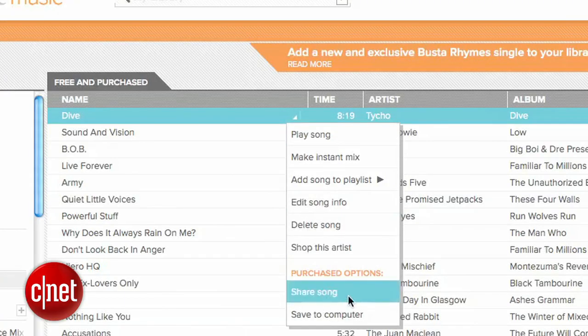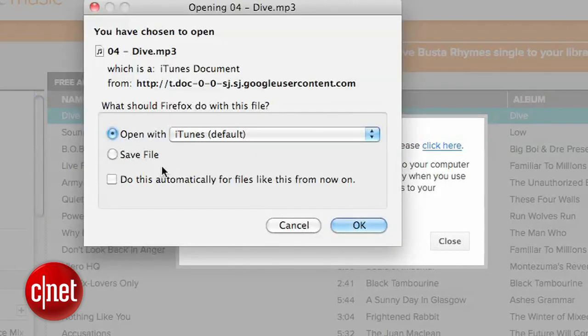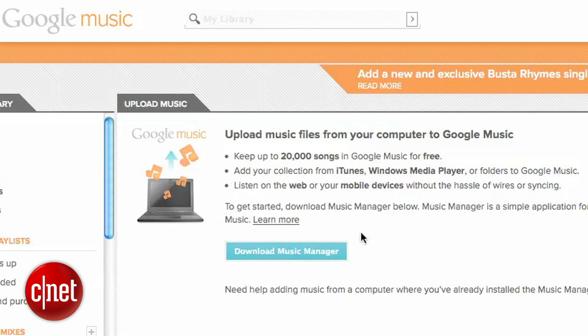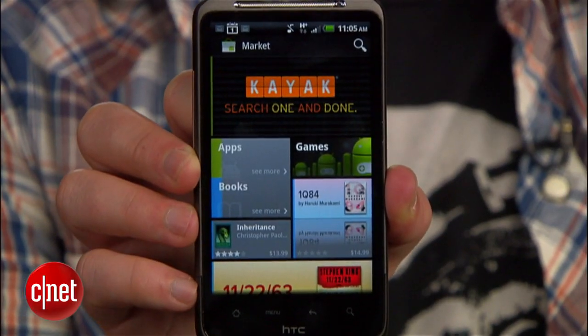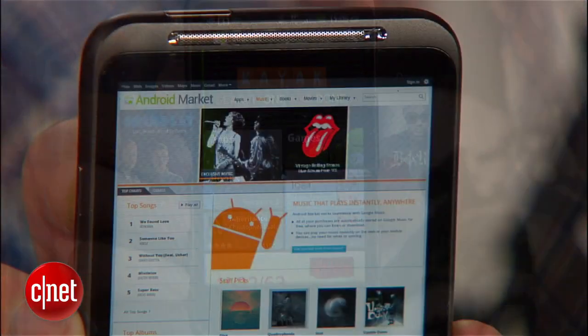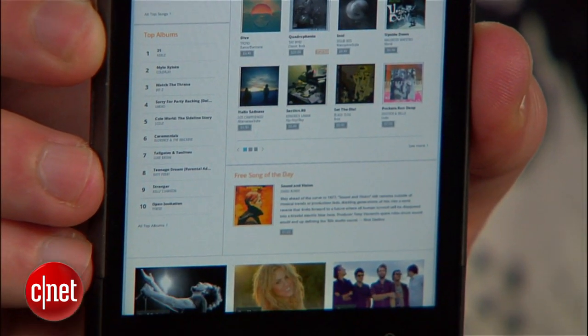You also have a share button that will show your music purchase to your friends on Google's social network and allow them to listen to the full track once for free. Unlike most music stores, your purchased music doesn't automatically download to your computer — if you really want the file, you'll need to find it in your Google Music library and select the Save to Computer option. This option is only available for music you purchase from Google. You can upload up to 20,000 additional songs from your own computer and stream them at no charge, but you can't download them back down like purchased tracks.